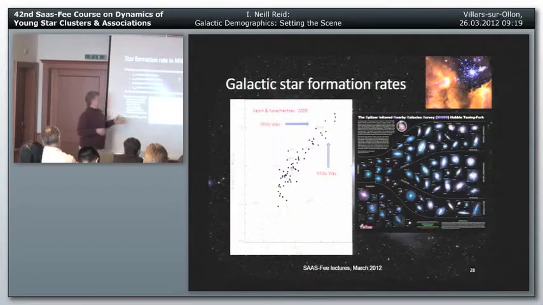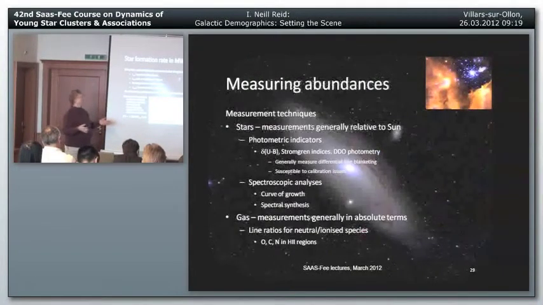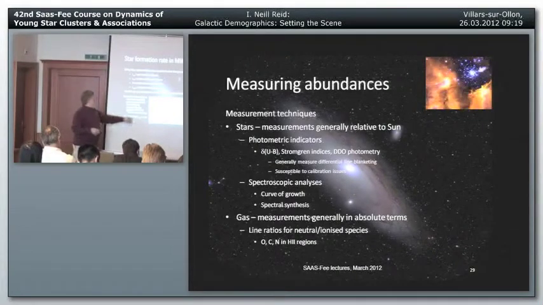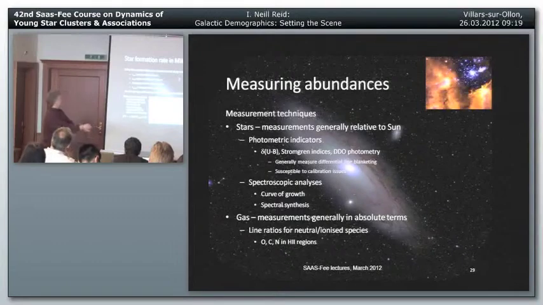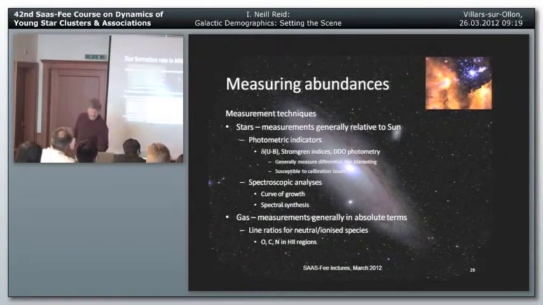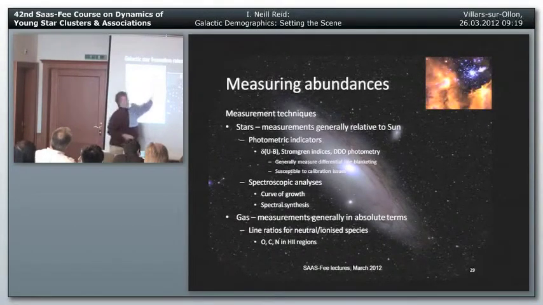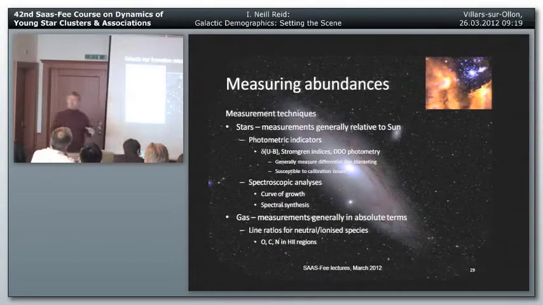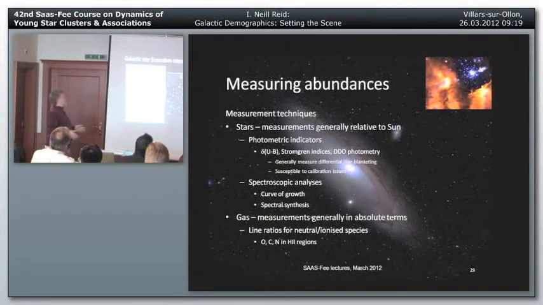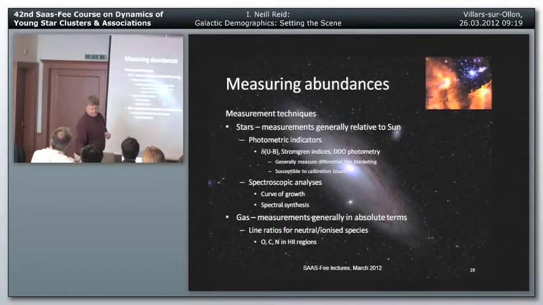Basically, the star formation rate from all these indicators for the Milky Way as a whole is roughly 1 to 2 solar masses per year, or 1 to 2.5. The average is actually 1.9 plus or minus 0.4 solar masses going into stars per year. And when you plug that into the relation that I showed, the Milky Way does actually sit round about where it should do. So it's a normal galaxy in terms of the star formation rate. And the star formation rate is a few solar masses per year, or 1 to 2 solar masses per year.